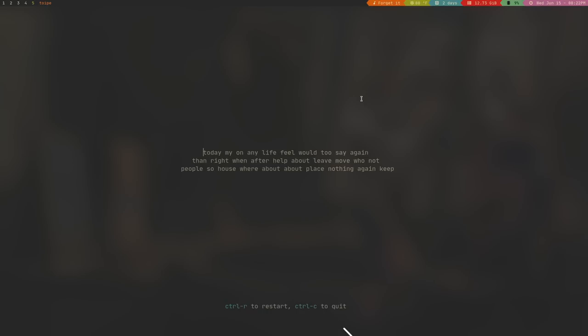Okay, so the first one on the list is an app called Toipe, or Toipe, not actually sure how you pronounce it, T-O-I-P-E. And this is a very simple application. Basically, it's a typing test for your terminal. It's very simple, and out of the box, it's actually not all that great. I'm just going to put that out there for you, because by default, it uses a dictionary that is very small. So you'll notice in the first couple tests that I run, it repeats words quite often.